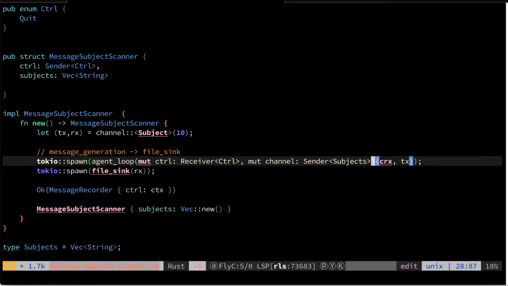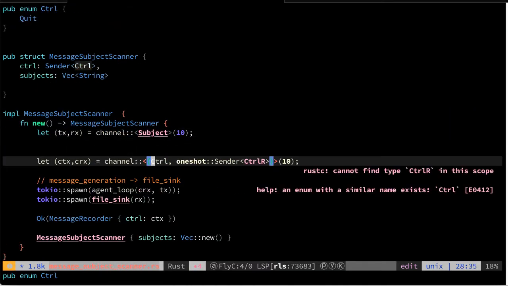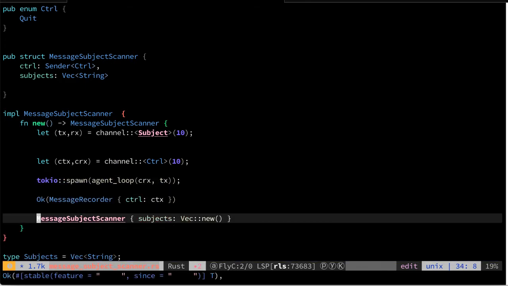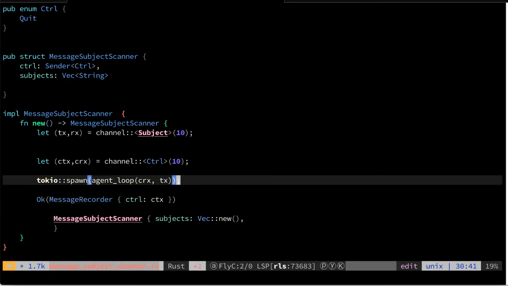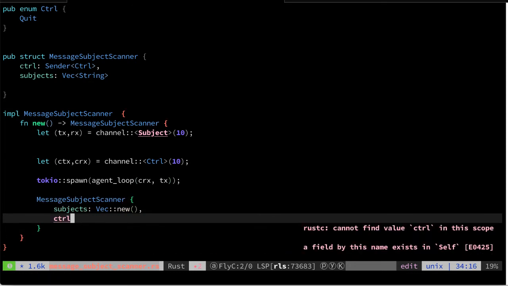So here we are already starting to abstract it away, using the term agent loop, because every agent, when starting up, spawns an agent loop, which is responsible for reading messages and responding to them, right?